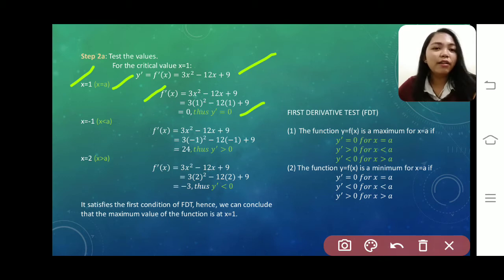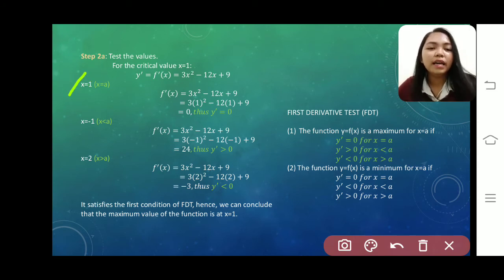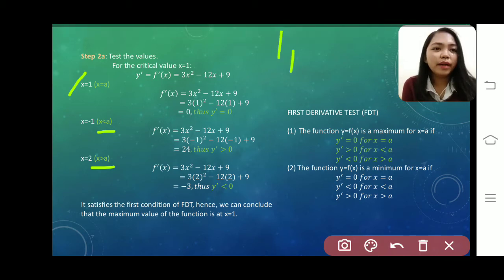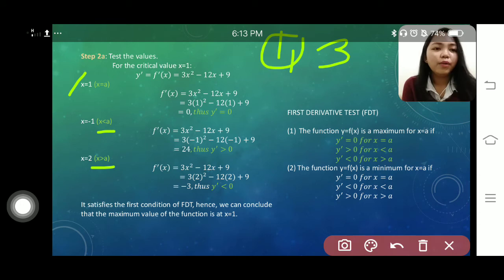So, kahit wag nyo na itong ipakita kasi redundant na yung solution. So, pinakita ko lang dito para maipakita na yung pag-satisfy niya dun sa tatlong condition na to. So, yan. Kahit i-skip nyo na to kasi manggaling man lang din siya dun sa pag-solve ng critical values. So, proceed na tayo dun sa less than and greater than values. So, ang concern natin is, di ba yung critical values natin is 1 and 3? So, ang unang i-consider natin is si 1.